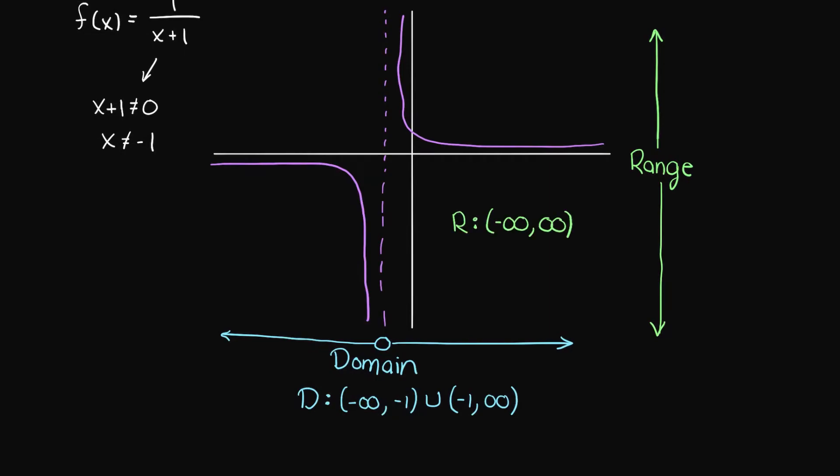Let's do one more final domain and range question to make sure you really understand. What if we have the square root of 3x? If we enter a negative for x, then we have a negative under our square root. So we know that x must be greater than or equal to 0 to be defined.